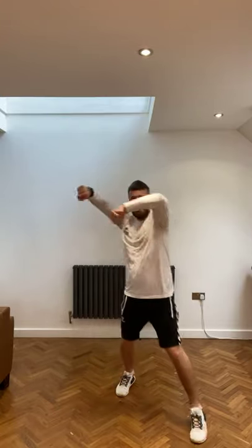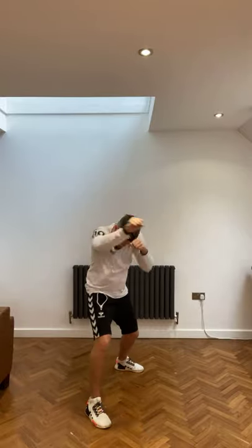Your first round. It's just that technical round, guys and girls. Just working that jab, cross, jab. Moving those feet slightly. It's not a high cardio round. It's just getting those jab, cross, jabs thrown off correctly. So pop, pop, pop. Then move, reset.